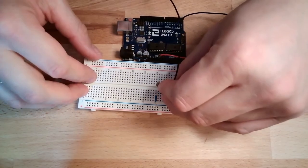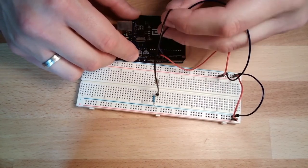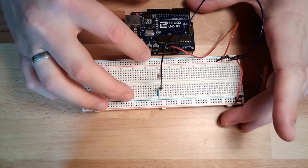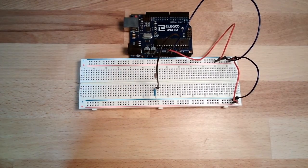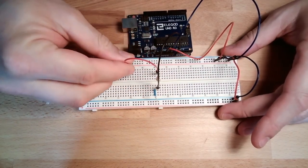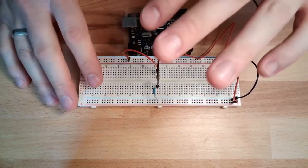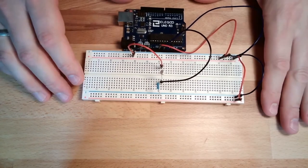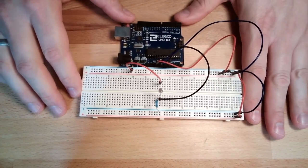I will have to take the voltage level from here and connect it to my analog input 0. Yeah. And then of course I have to bring the 5 volts somehow to my network. Simply by connecting 5 volts. Yeah. Bend it a little bit so that we can see it better. Okay, so that's the hardware setup.